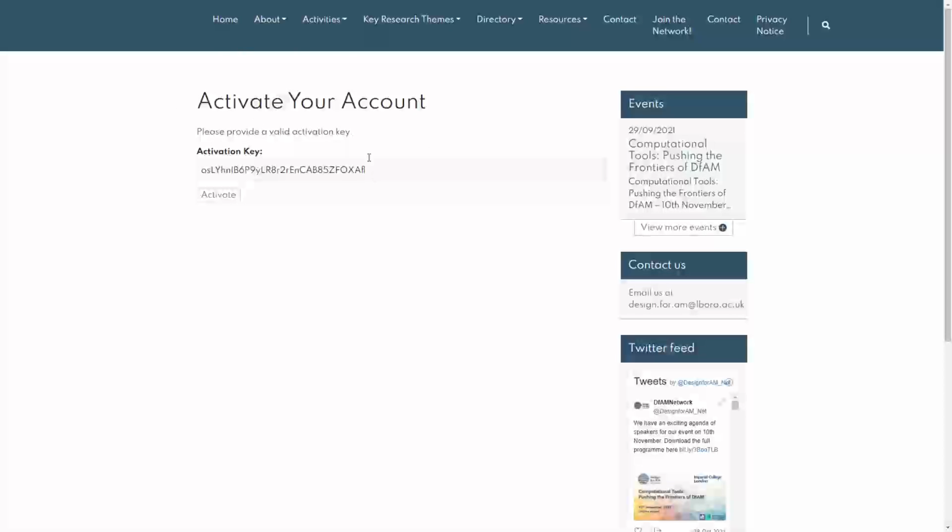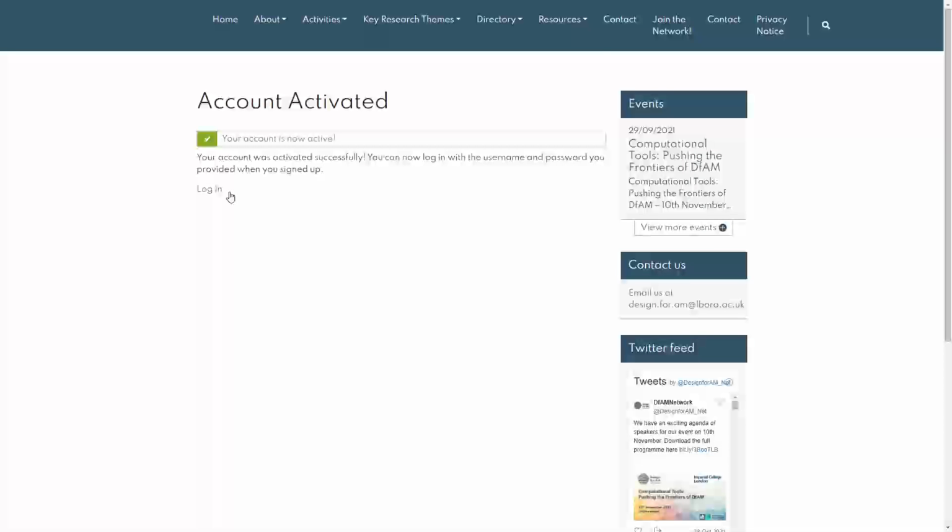After clicking the activation key provided in the email, we will need to press the activated button on the D4IM webpage. At this point, our account is activated and we can log in using the email address we have provided during the registration process, as well as the password we have saved before.